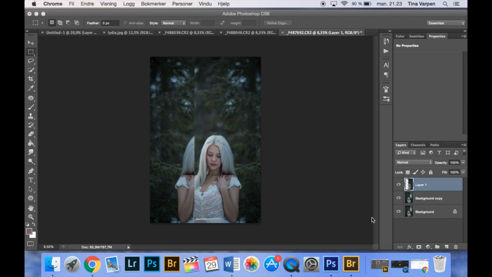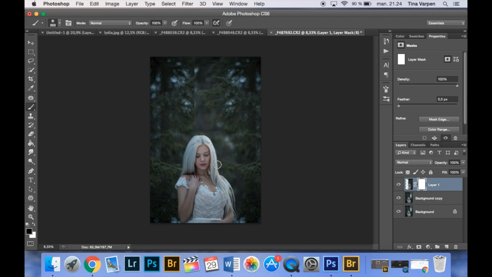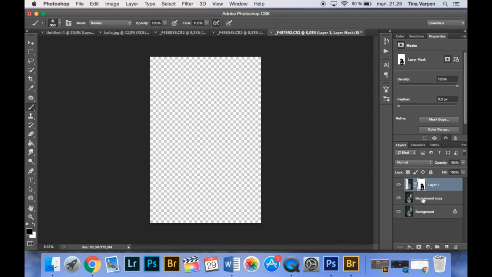After I've done this, I'm going to make a layer mask and choose the color black, because then you can take away what you don't want. Okay, so I made the layer mask and then I choose the color black. When you see the white color here, the black color takes away what you don't want. Now I'm taking away the parts that I don't want. And if, for example, I had something like this and I couldn't see it, you can press Alt and click on the layer mask, and then you can see the parts that you forgot to take. And then you click Alt and press the layer mask again.